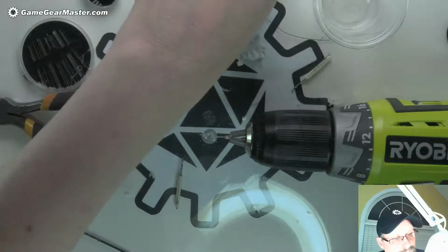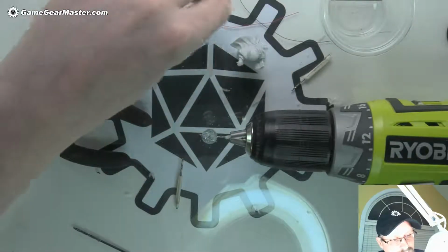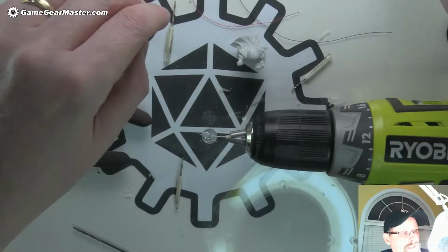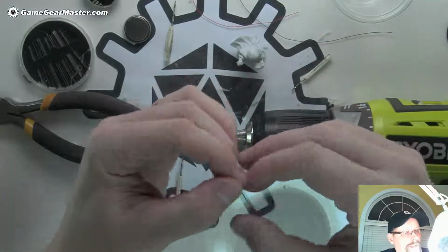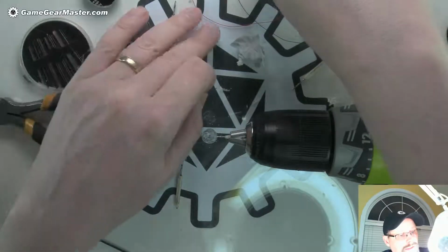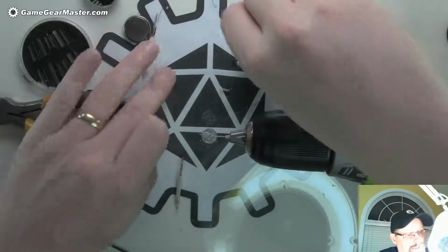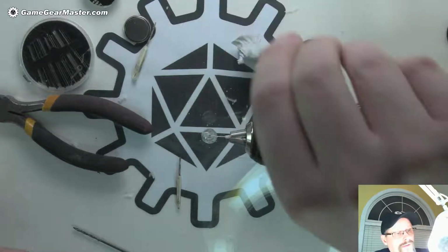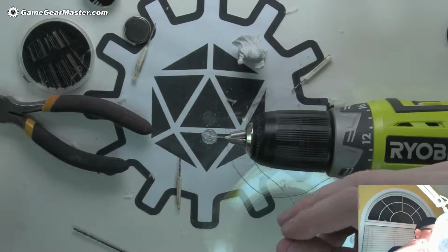While that's cooling, I'm going to try, I say try because this needle is very, very tiny, to thread one of these wires in through the loop in the needle end. And I'm going to do that because it's going to make it a lot easier to position the LED in the staff. You can see I can't even pick up the wires because they're so tiny. There we go. So this is literally threading the needle with a hair.